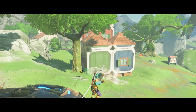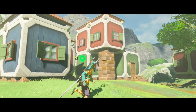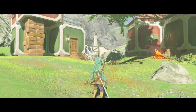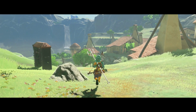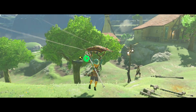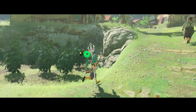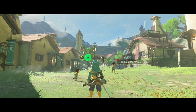Now we have some of these houses here, which are obviously done by the Bolson Corporation, right? This is the same style that is later used in Tarrey Town. And then obviously Link's house, which is great to have. And I'm glad that it's in Hateno. Hateno feels like home. It's a very pretty village. We got some good side quests around here. We got some shrine quests around here. Some of the side quests are a little bit tedious, like the weapon connoisseur. But when it comes to usability, this village is awesome.